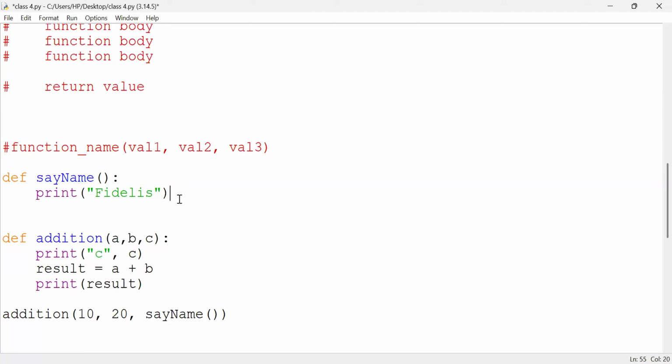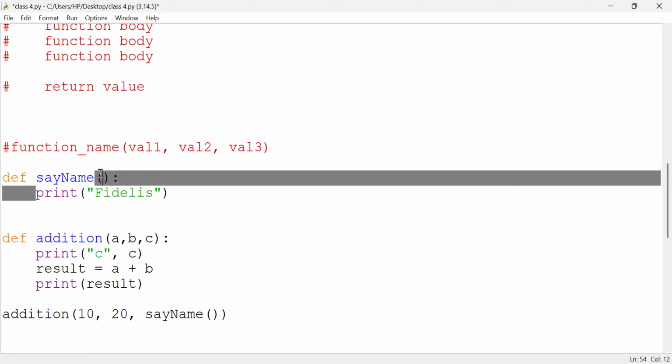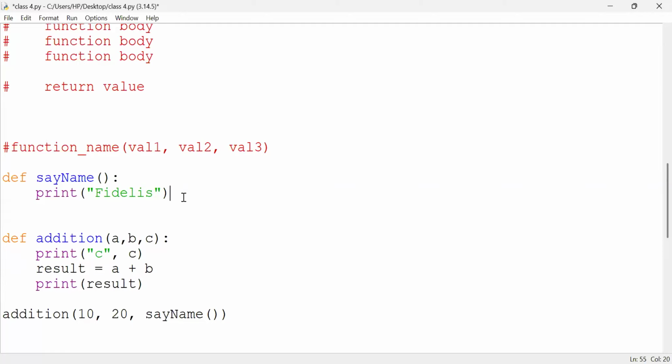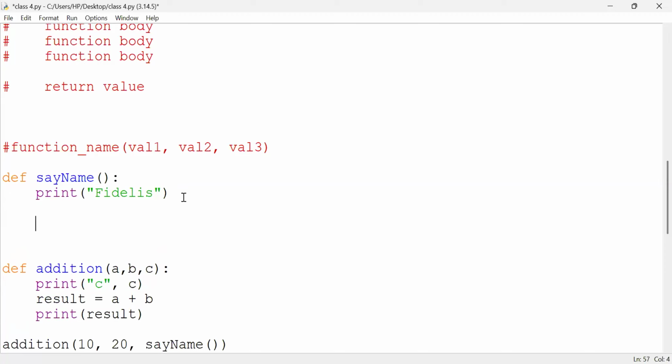Okay, so let's come back again to our say_name. Remember, right now, say_name is not returning anything. Nothing is coming inside and nothing is going outside. This function takes nothing, so it is not accepting any value, and since there's no return keyword, this function is also not sending out any value. So now let's alter that behavior. I can simply come in and say return, and whatever value I specify here now becomes the value that should leave that function.